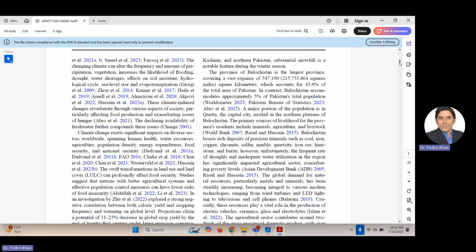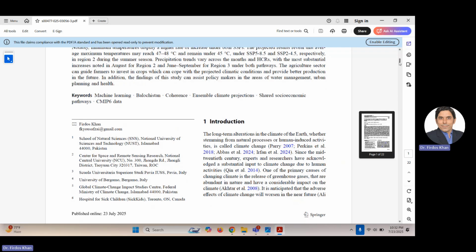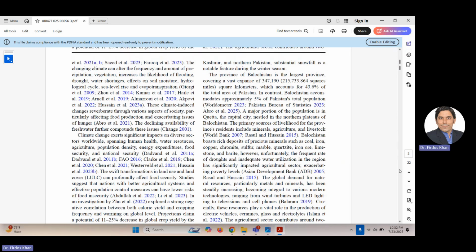I would not like to discuss the introduction in detail, because in the introduction you just write the importance of the problem or motivation, and then the significance of this study. Then you need some literature about what type of study people have done earlier. When you are doing this literature review, you need to find some gaps, and then you need to fill those gaps. That is your research and your novelty, and that plays a very important role in the acceptance of your paper. So this is all about the introduction.